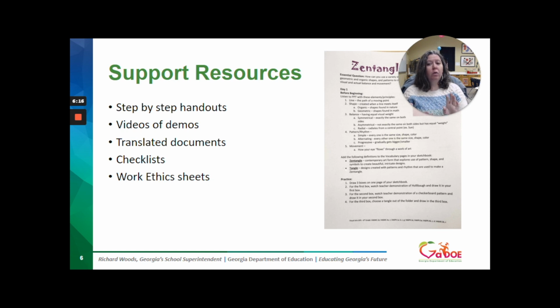I also have this translated if I have students that are not speaking English or don't speak English very well. I try to have it translated into their language. We have a lot of Spanish speaking students that come in that don't speak any English yet or very limited. And so that way they can look at the English version and the Spanish version side by side. And hopefully that's helping them learn some English as well.